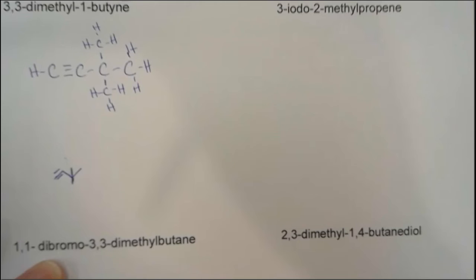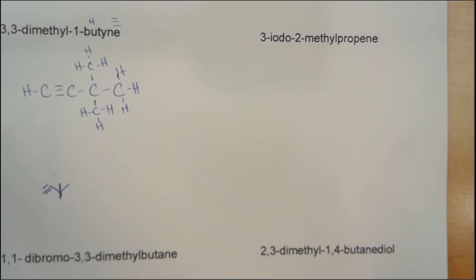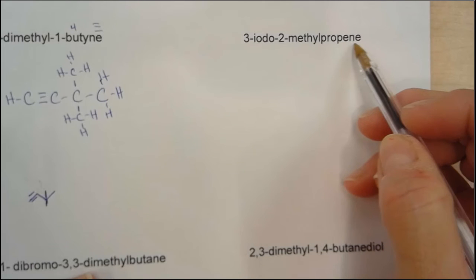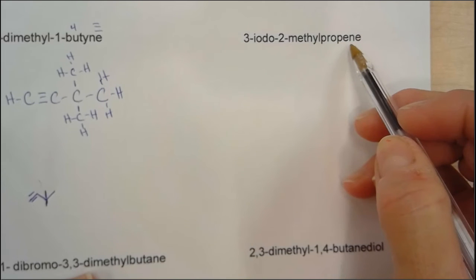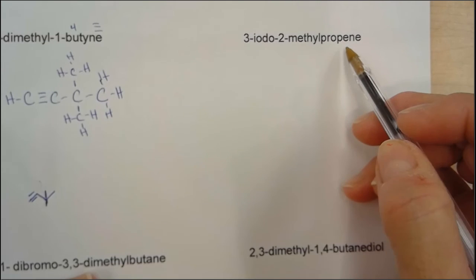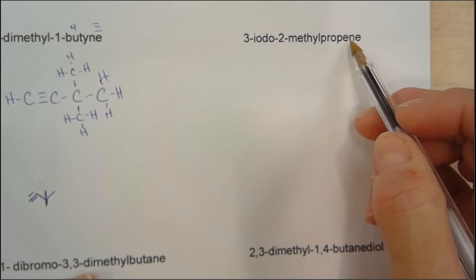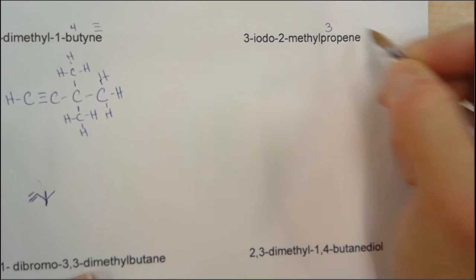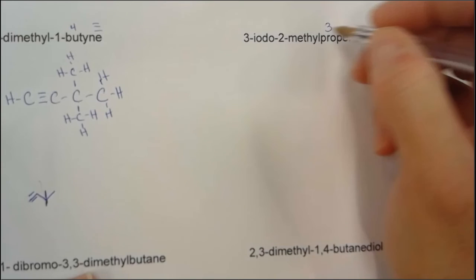Looking at propene, we have an incorrect, no we don't. I started to say we had an incorrect name. I thought we probably needed to number where we put the double bond for propene, but I am incorrect. We don't need to because there are only 3 carbons. So no matter how you look at it, it's 1-propene. So we don't put a number when it's 1.